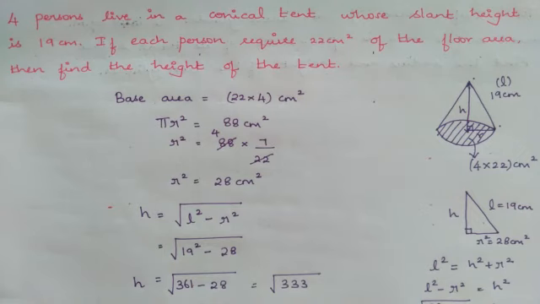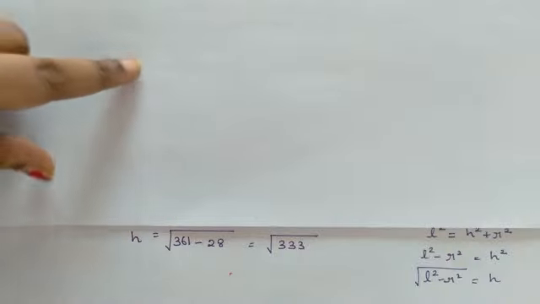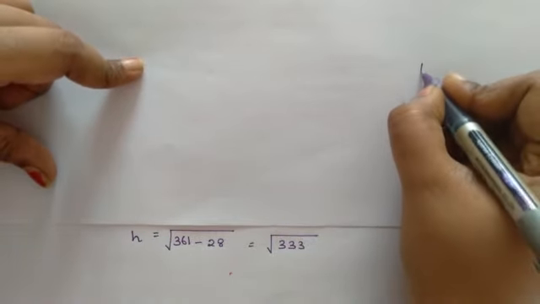Let's find out the square root of 333. It is an imperfect square number. We are going to identify the square root for the same. Let's see how we are doing. For identifying the square root, we have two basic methods. One is by using prime factorization and the other is by using the long division method. Since this is an imperfect square number, it is a good practice to use the long division method. So for that, let's have a long division.